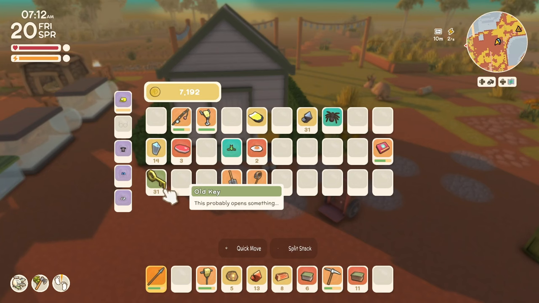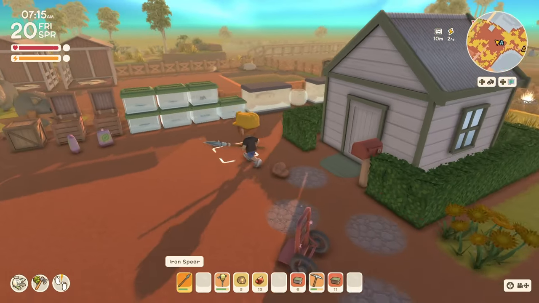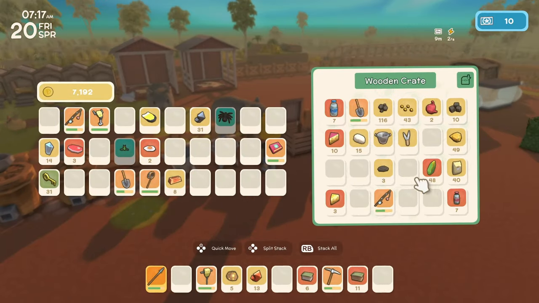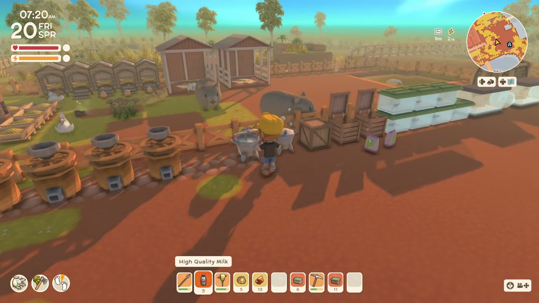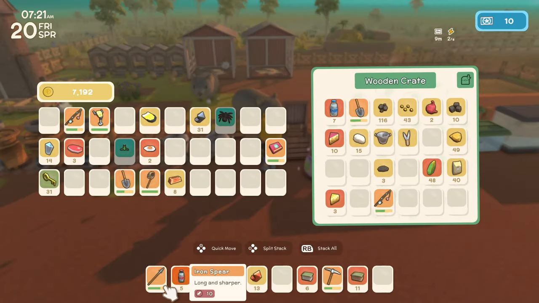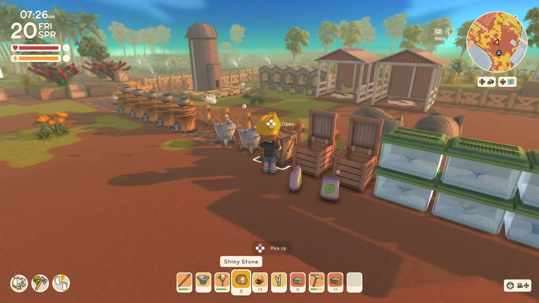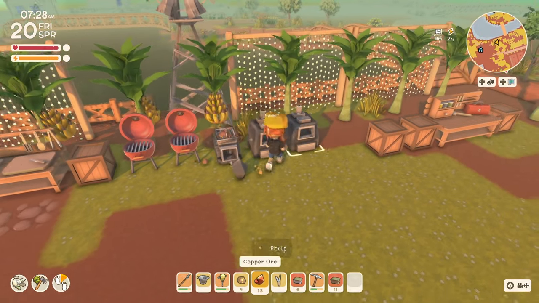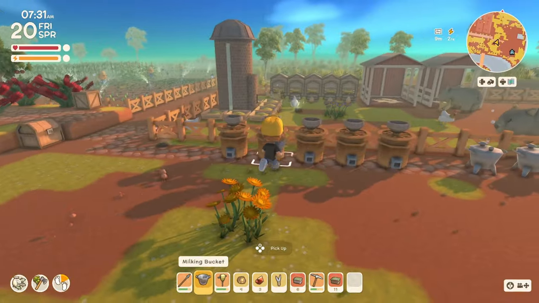But first, we are working towards permit points today. So let's just take care of our animals. Part of what I needed to do was make cheese, and I didn't do that yesterday, so let me throw some in here. Put the milk back. Grab the milking pan and our shears. I'm gonna throw a shiny stone over here while I'm doing that, and some copper ore in the furnace. And we'll go say hello to everybody.